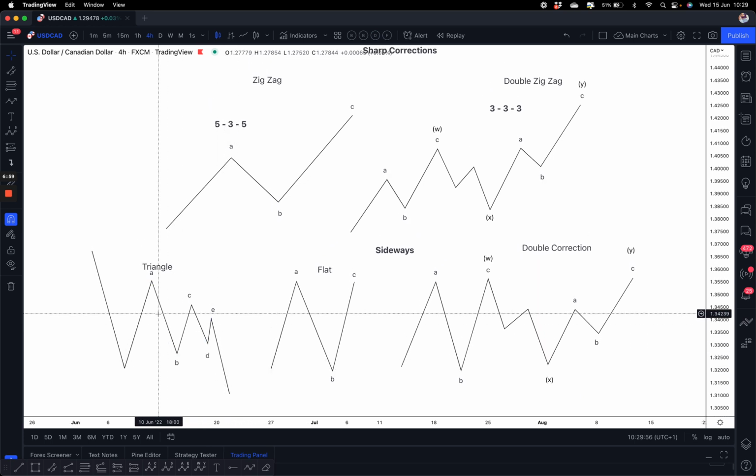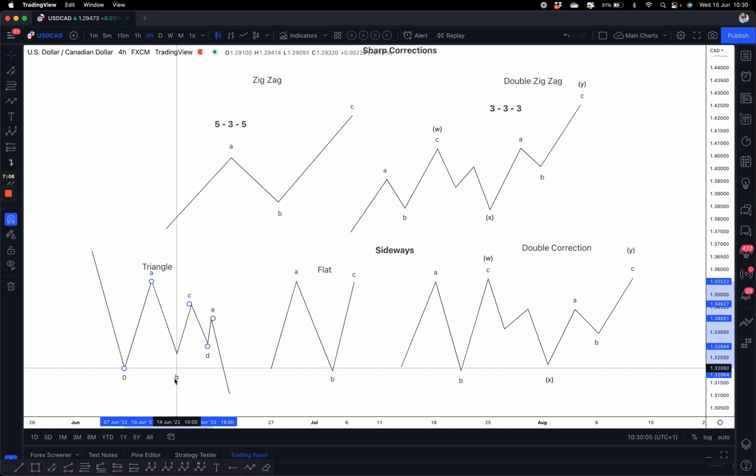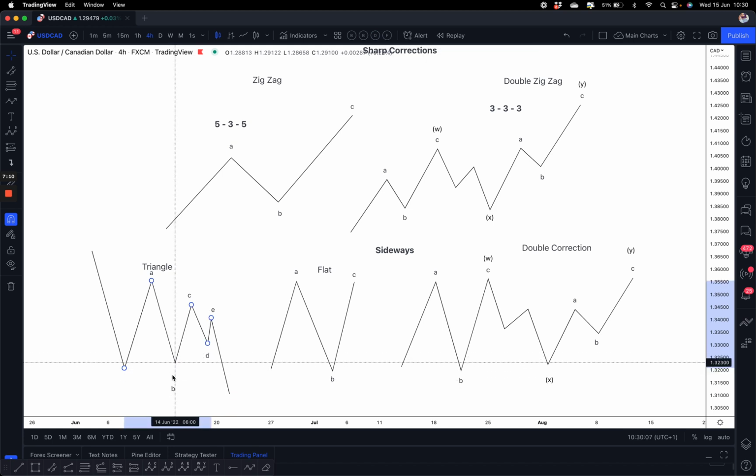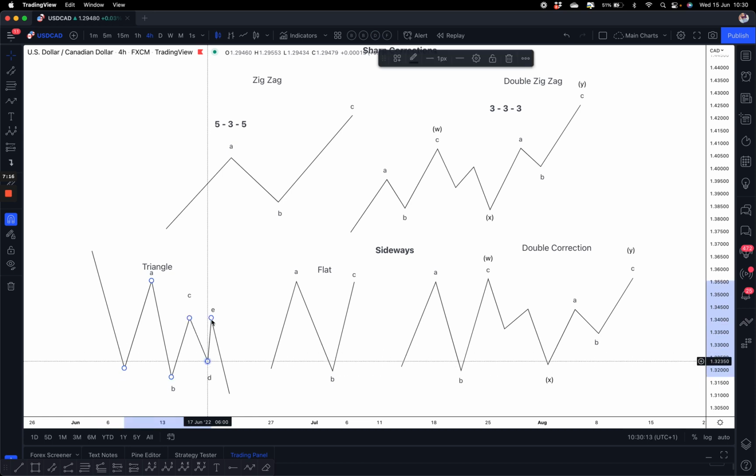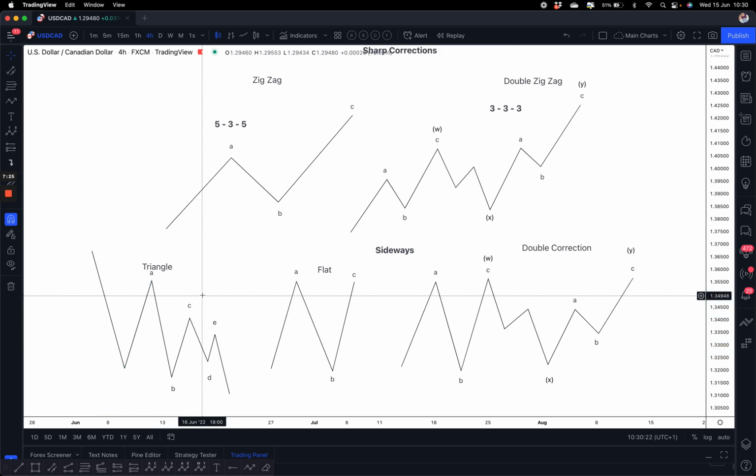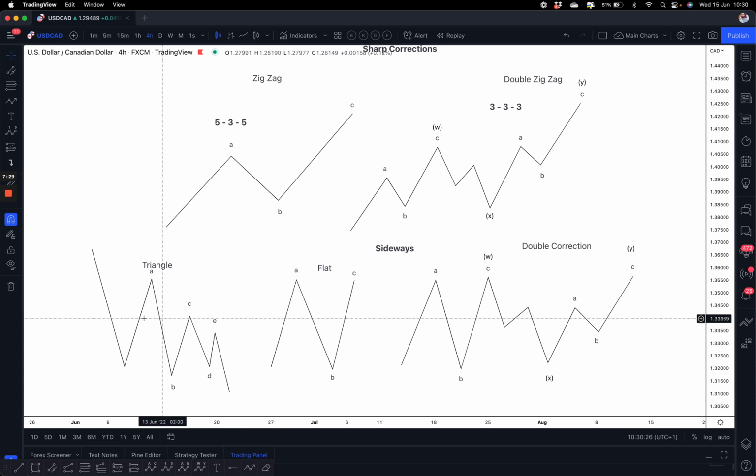Now imagine this is a running triangle, which means wave B will form a new extreme to the downside. That could trick a lot of people out. Although it's known as a sideways correction, which it is, sideways corrections can also form new extremes, and this is a completely valid running triangle.